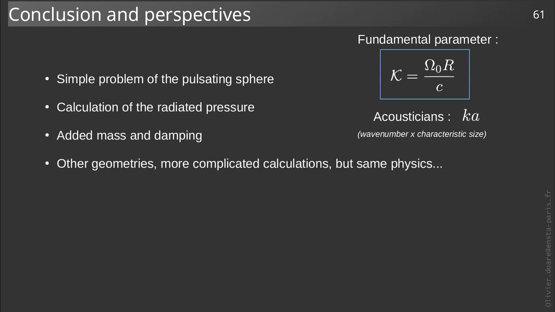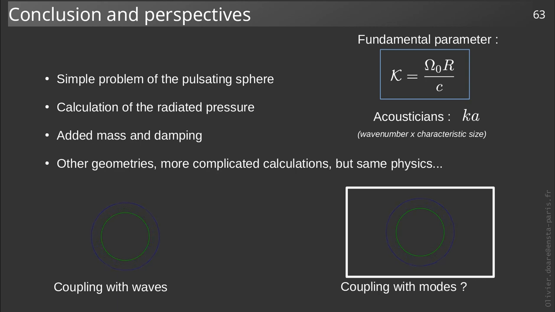We will introduce the notion of directivity of the source, that is, a radiation that depends on the direction, but the physics would be unchanged. Finally, it should be noted that we have just studied the coupling between a vibration and waves propagating in an infinite space. One could also consider the finite fluid medium.